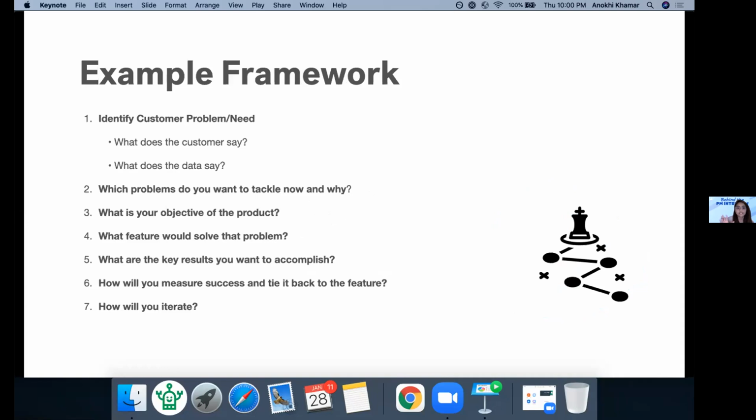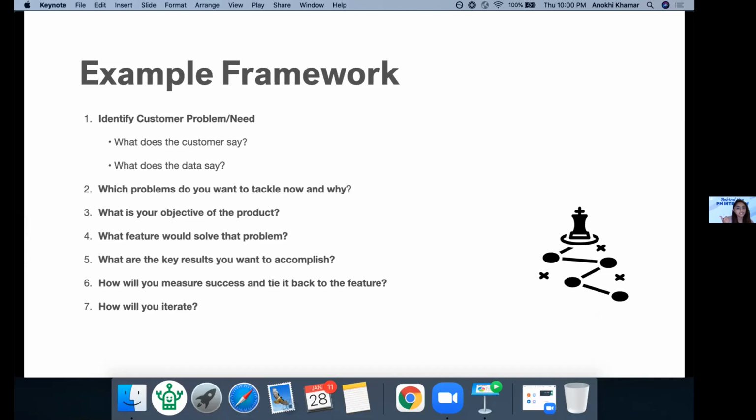So, a couple example frameworks. This is a framework that I actually learned from a YouTube video I watched at one point when I was prepping for a product interview, and I've actually had it in my back pocket in many client meetings and I've loved it. It's essentially going by question and walking anybody through, the interviewer or somebody you're working with, the end to end of the product itself.